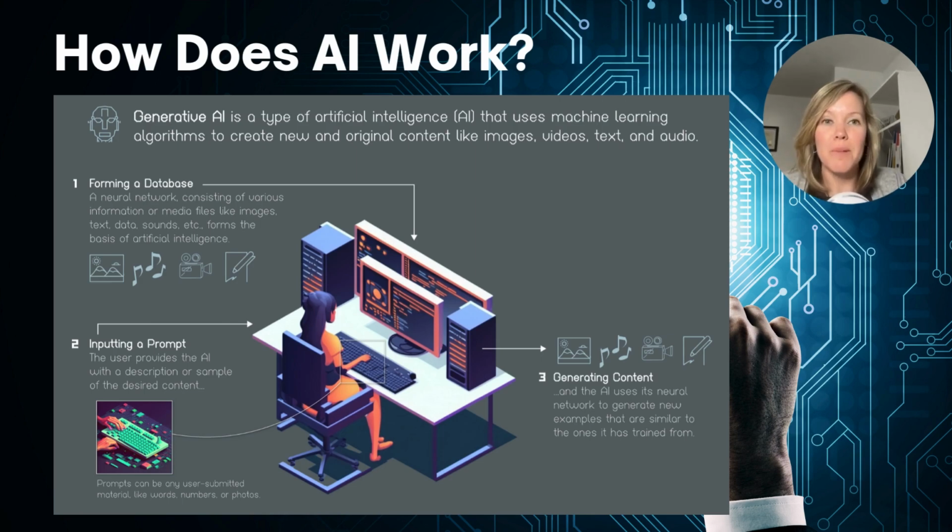So the outcome in this area is the images or the video or the text, right? So here's the first part. Number one, it forms that database. You saw those pictures of all those different things people drew, but that's not it. When we really talk about artificial intelligence, it's all the data that's out there.